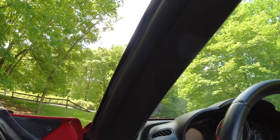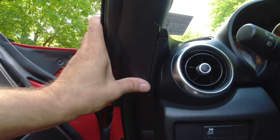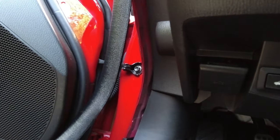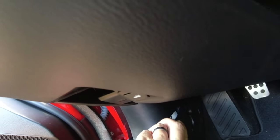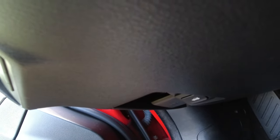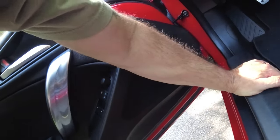So the A-pillar goes back in. The hardest part of this install so far has been this clip back here — it just did not want to cooperate. I finally finagled it in; that's got to go in on the bottom before you worry about the top clips, they just pop in easy. The kick panel on the bottom — these two clips go over that, the push pin has to be lined up and goes right back in. The cover just goes back in and pops into place. This piece of trim goes back on. Job done — not too bad.